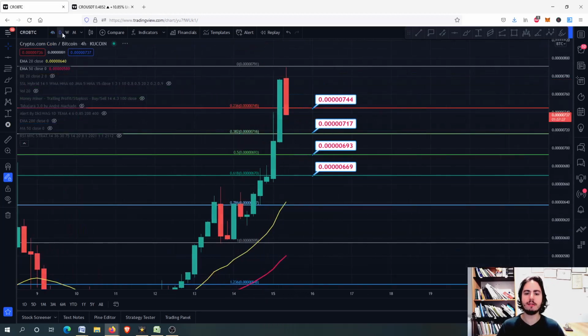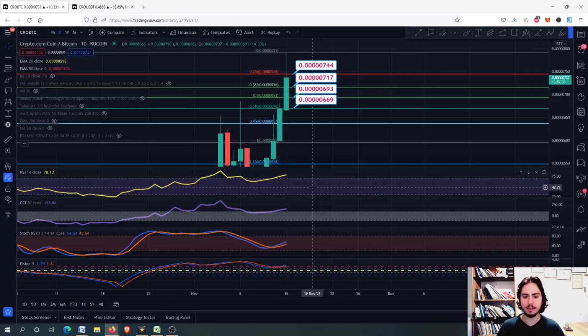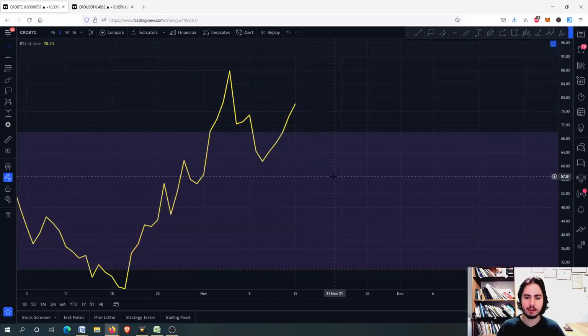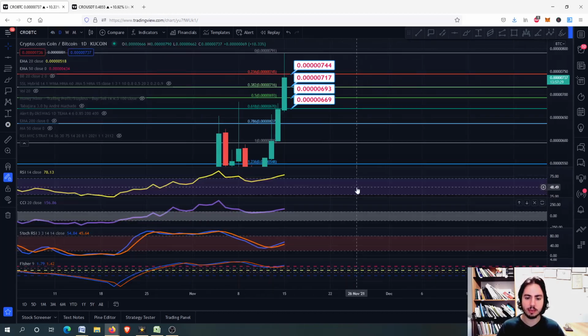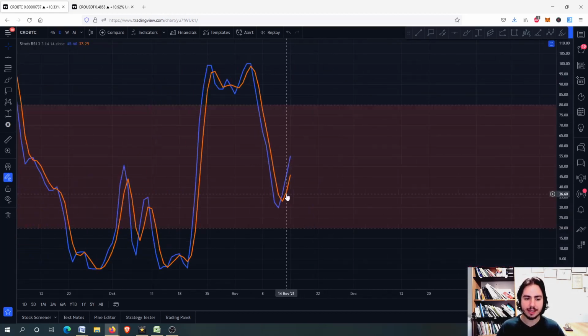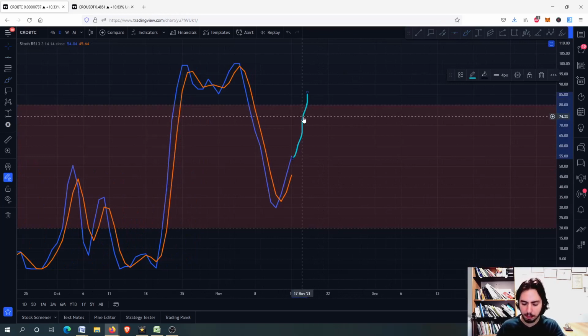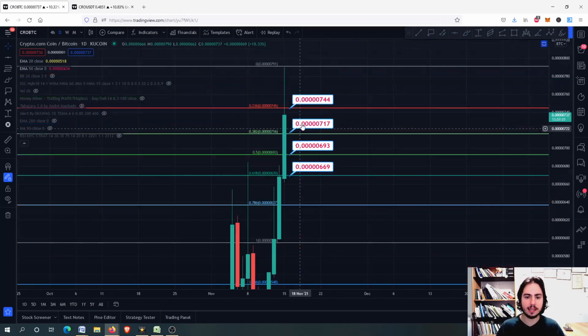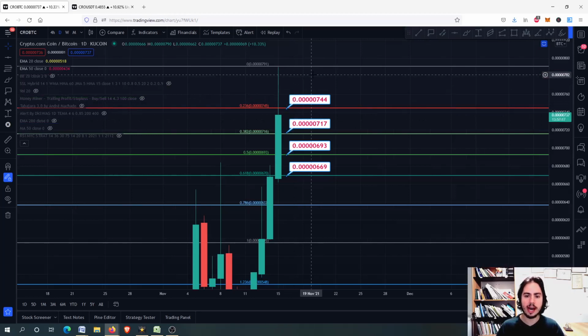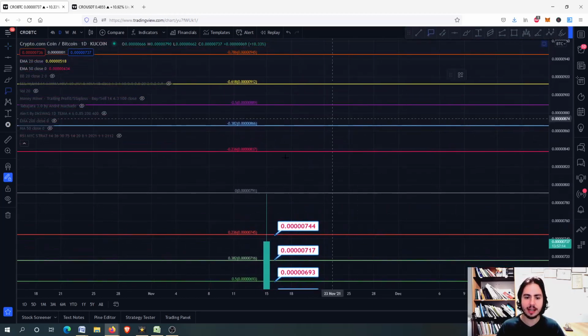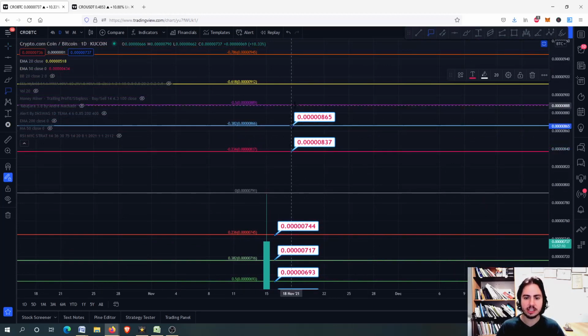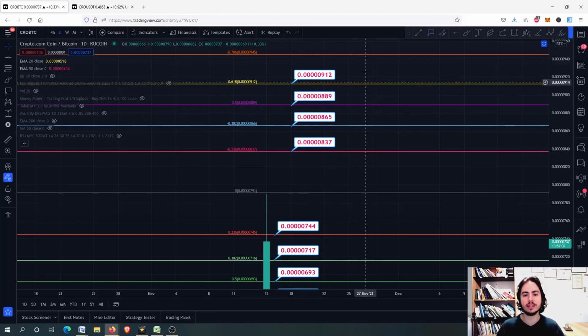But let's go on the daily frame as well, because on the daily frame you will see that we have a very high risk with the RSI, very high risk with the commodity channel index, but with the stochastic RSI we can grow potentially even more. Okay, and we can have another huge pump up right there. This is something unbelievable if it happens, and of course I haven't mentioned the next targets if that happens, which are the 0.50837, the 0.50867, the 0.50889, and you can see the 912, the last one.